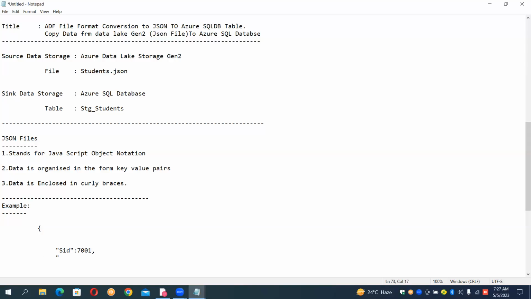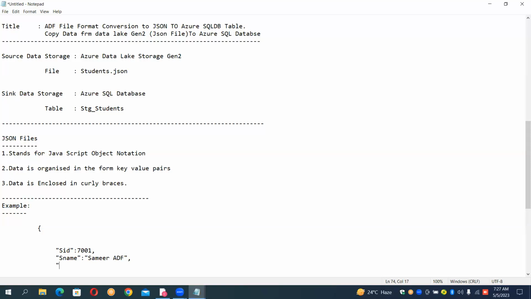Can you see, I'm using the student name. Since the student name is a string, you have to put it in double quotes as the value. Suppose I'm using ADF like this. Comma.